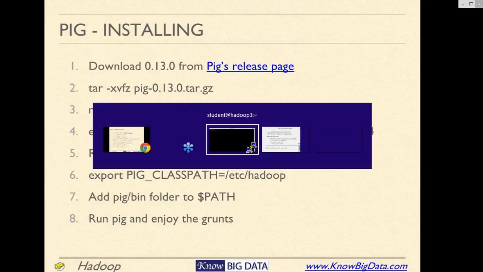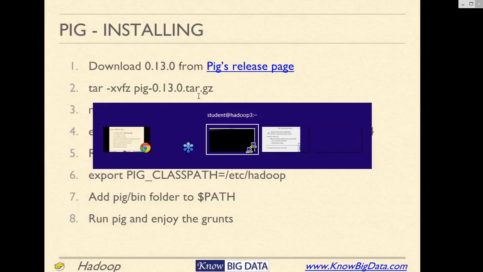Right? And you're good to go. So you can run Pig in two modes. You can run Pig in local mode and then in the Hadoop mode, the MapReduce mode, right? When you say pig -x local, you run Pig in the local mode, and there you can run your Pig queries on test data to see if things work. So Pig in the local mode is used primarily for testing, right?